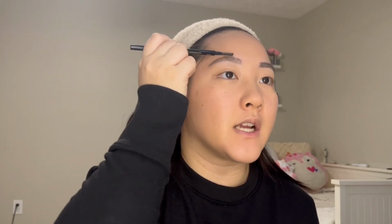Okay, so as you can see, my eyebrows aren't really even. I think this one's higher than the other, but I just filled in how my natural brows are, so now I'm gonna go and fix them. Because these are kind of dark, I'm gonna just brush them out a bit to lighten those darker edges of the brow on both sides.